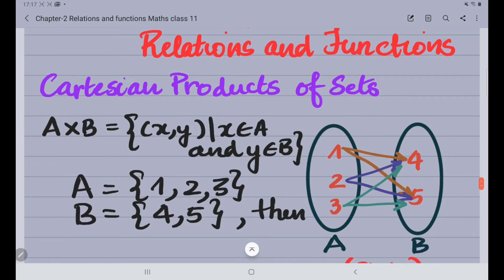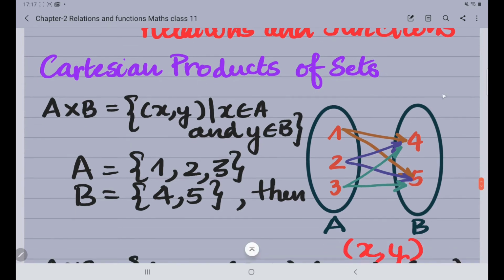For example, here you can see two sets. This is represented using an arrow diagram, just as you used to make a Venn diagram for a single set. To make a relation between two different sets, we can represent it using set builder form, roster form, or an arrow diagram. I have used an arrow diagram here. So A cross B is called the Cartesian product of sets.